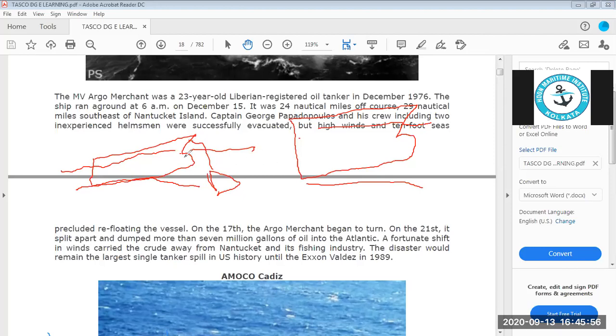This type of incident happened to me as well. Calling tugs takes a lot of time — salvage operations took at least 24 hours for us, then the salvage master comes on board to check conditions, sometimes requiring an underwater survey. If the weather is too rough, the tugs cannot come alongside and the ship cannot refloat.